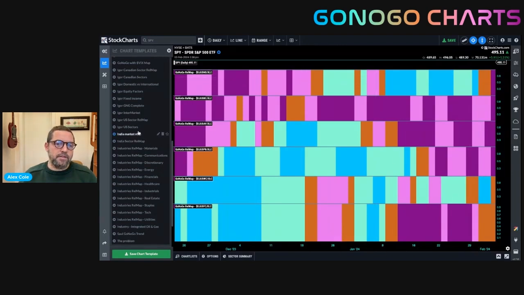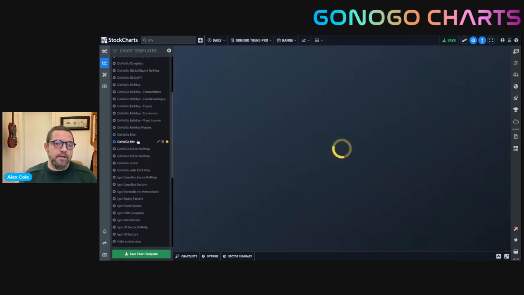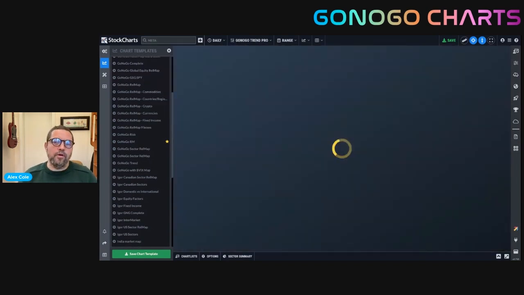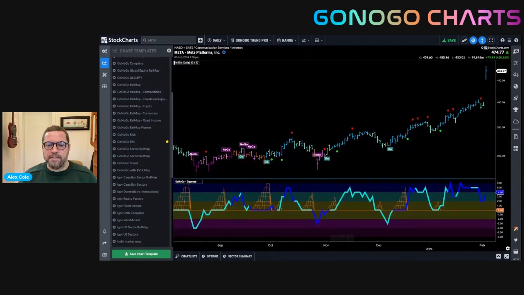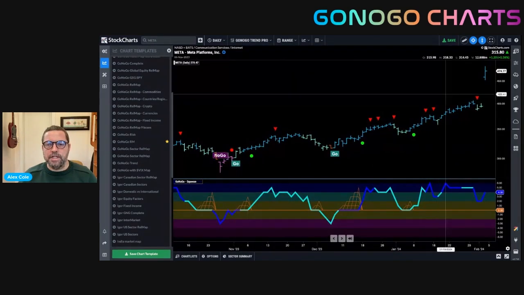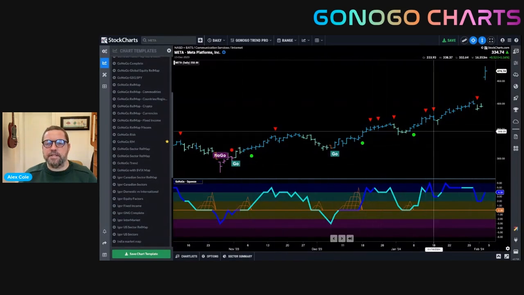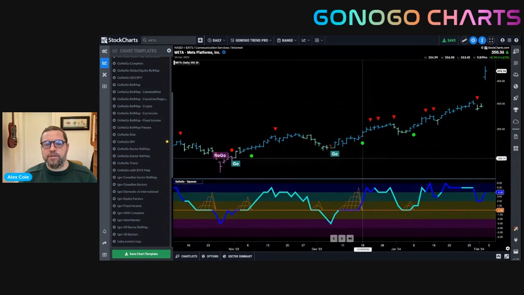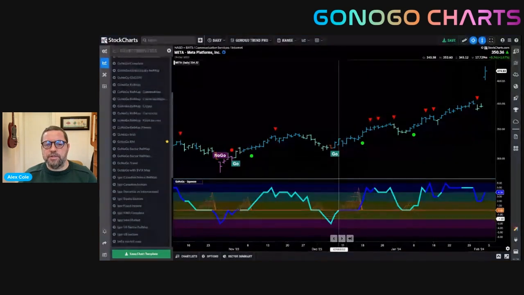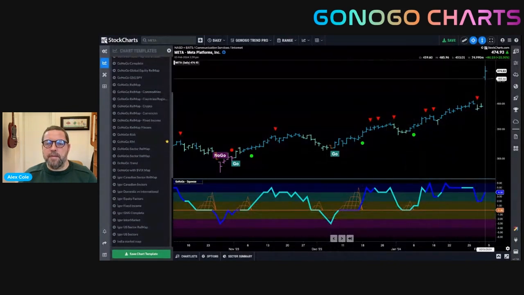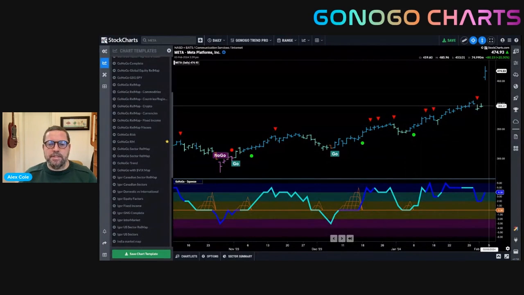So if we were then to go back to a GoNoGo chart and take a look at some of those securities within the internet sector, of course, all over the news has been Meta, and you can see that that has really jumped higher today, massive move. But you can see that the Go trend has been in place and has been persistent for some time. We saw some continuation icons. We saw the oscillator find support at 0, and now, of course, a massive, massive move today.